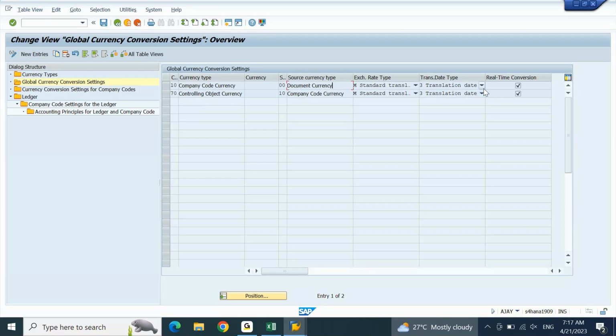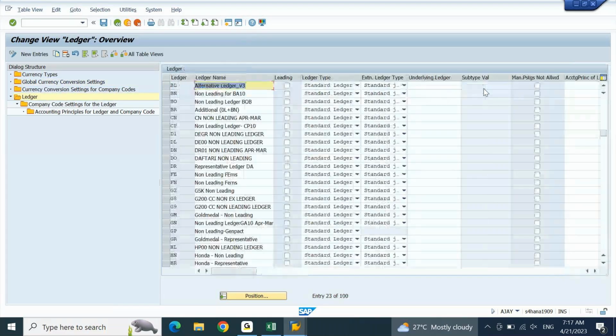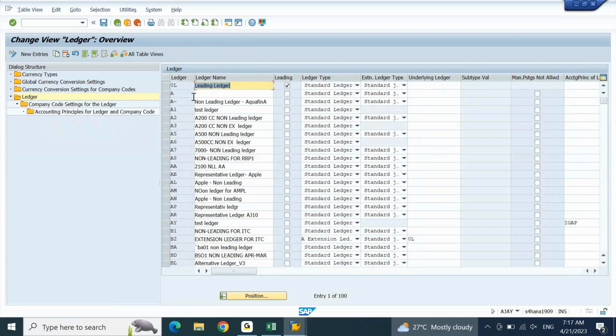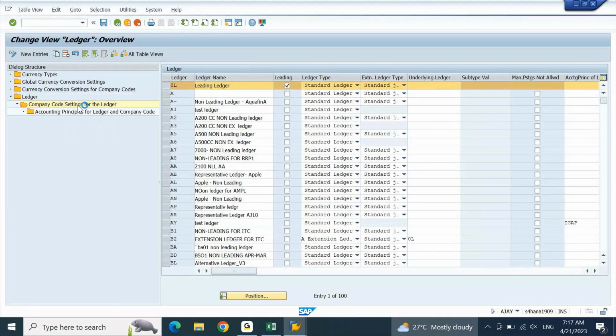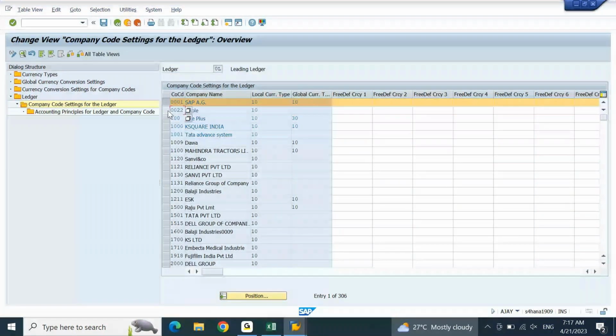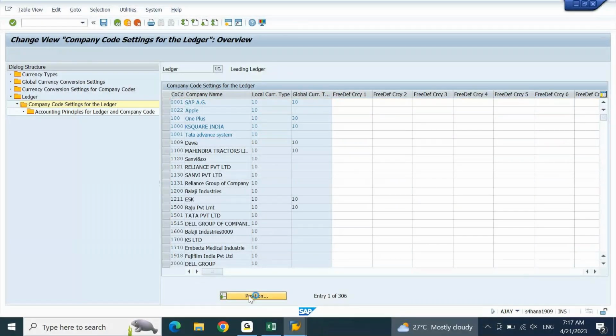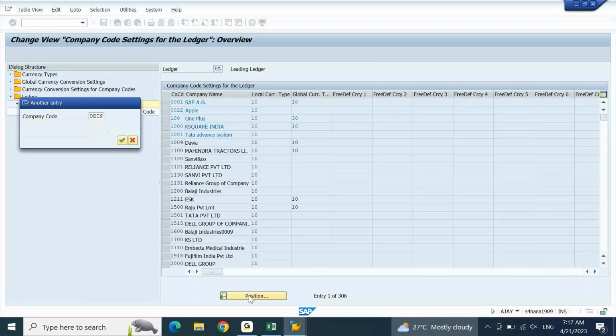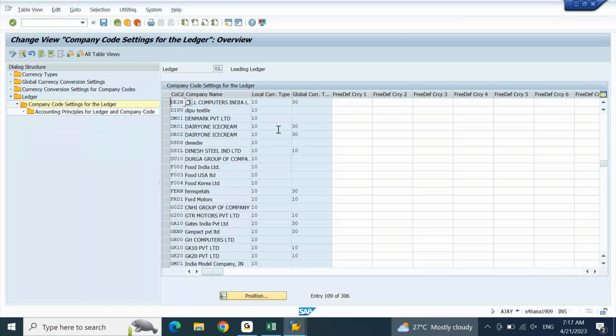If I come back to our leading ledger, our company code DEIN, and double click on this, enter.